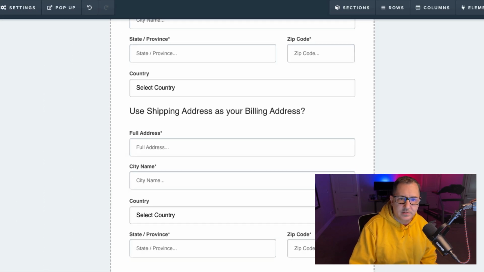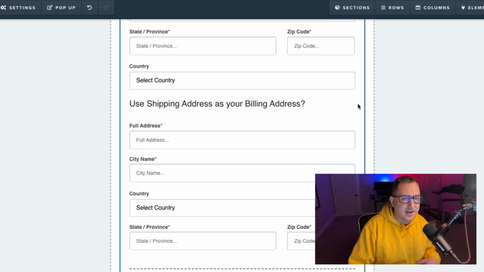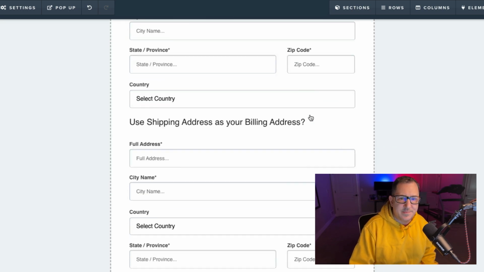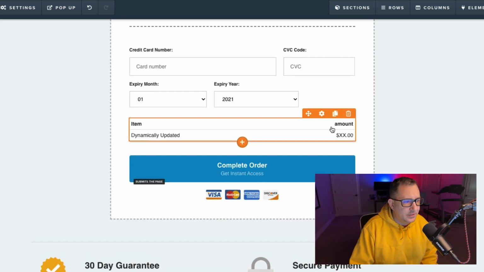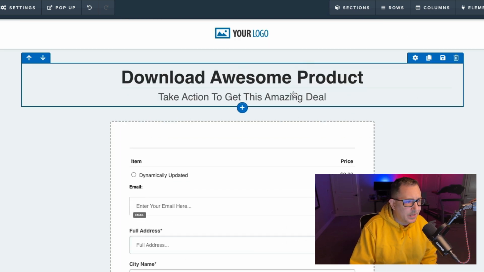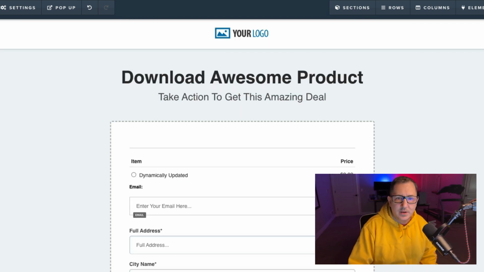Make sure you give it a good title, your order page. Of course, style your order page how you want. It could be 2 columns. You could have some images in there, add some color. This is just a real basic template out of ClickFunnels that I use so that I could show you guys how this works, okay? So what we're going to do, I'm going to save that page. We already did that. We're going to hit preview, and I'm going to show you how it works.